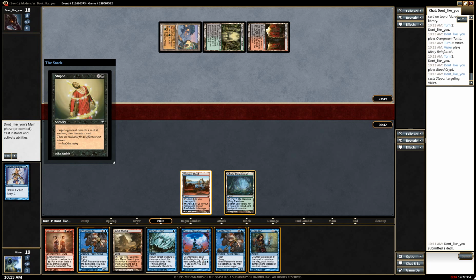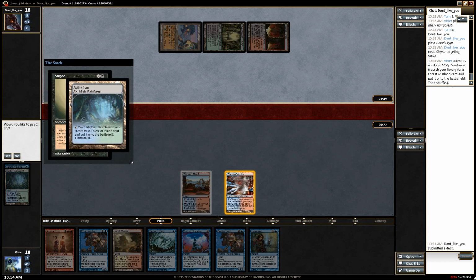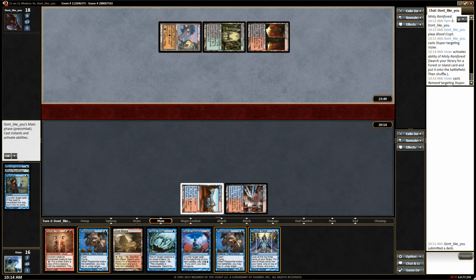Discards a card at random, then discards a card. Yeah, I need to counterspell this. So I guess, see, I was thinking what I should have done was put the Dispel in my hand, because I couldn't Dispel that, never mind. Yeah, I'll just get that. He's not going to burn me down. Alright.